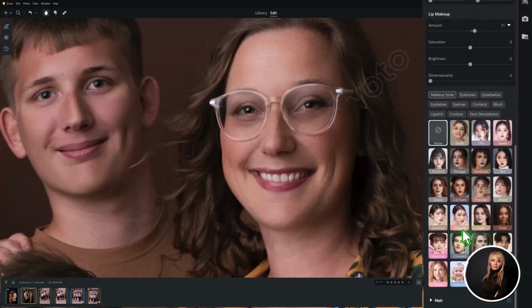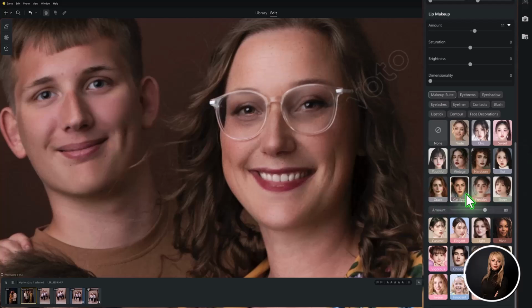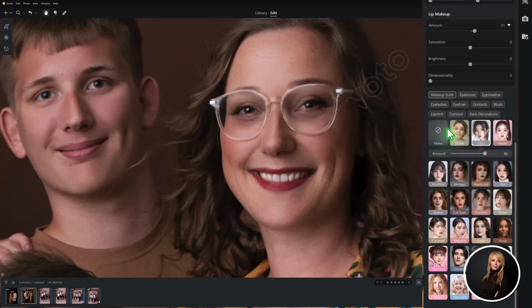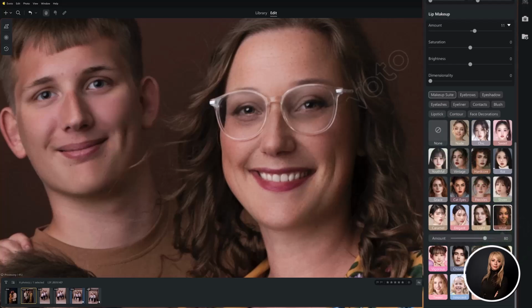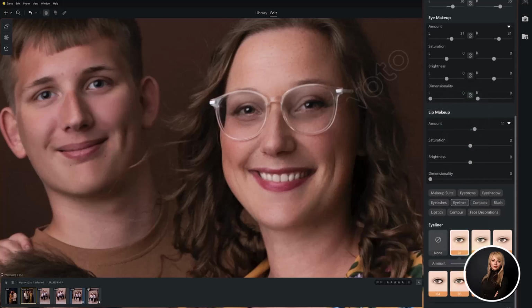And then you have an entire makeup suite. So you can click on one of the pre-done makeups if you wanted to. It's going to add these completely different makeup looks. These can be really fun to play with. And the cool thing about these is you can bring the amount down. You can just add a little bit. So you can click on all of these if you wanted to add a built all-in-one makeup section. And again, just move the slider up and down. Or you can individually change different eyeliners, different everything. It can be really good fun.